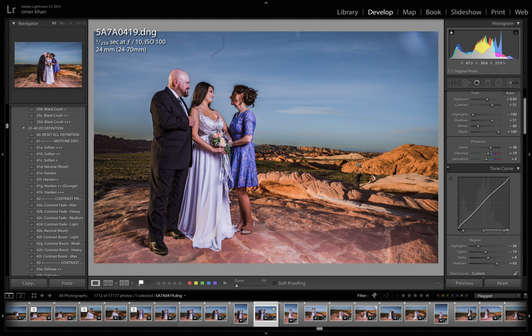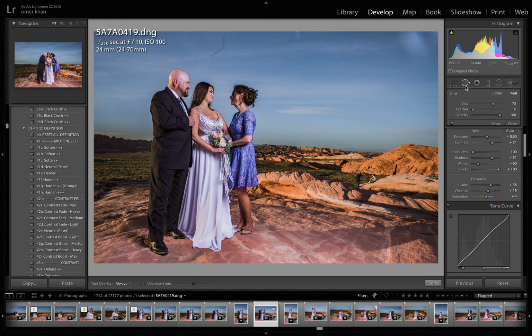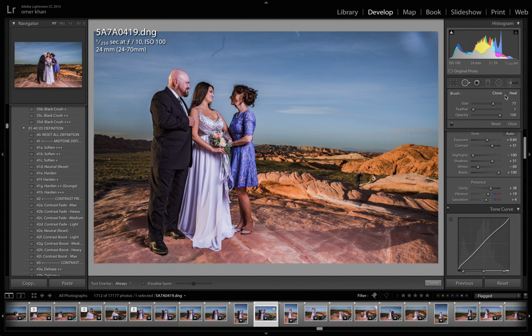Now there's different ways you can do it, and some of the ways will be easier or worse, however you want to say it. So if you're in Lightroom, first you want to use the spot removal tool. And you have two options here. You can do clone or you can do heal. I usually tend to go with heal. I just like the way it blends better. Clone is an exact clone of the area, but I'll show you how to do both just in case you might decide clone works better for you.